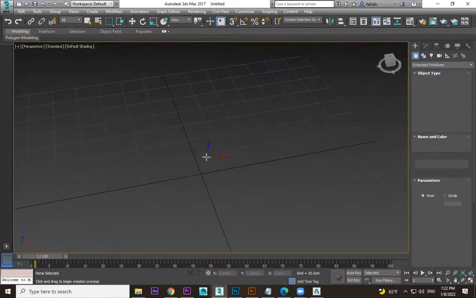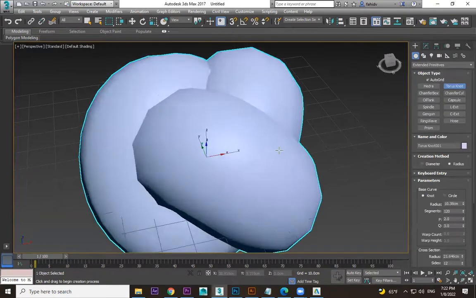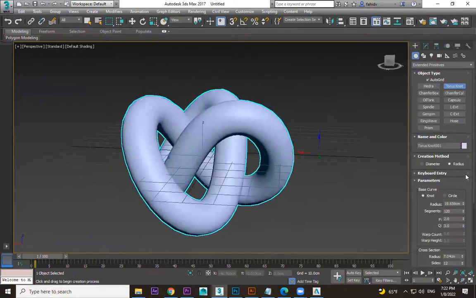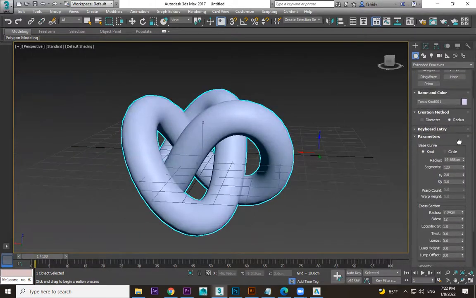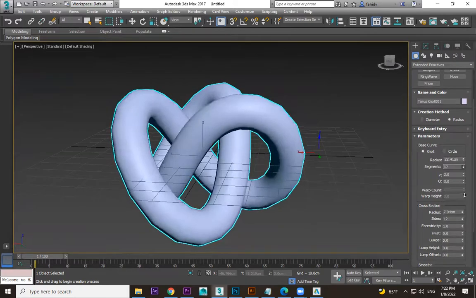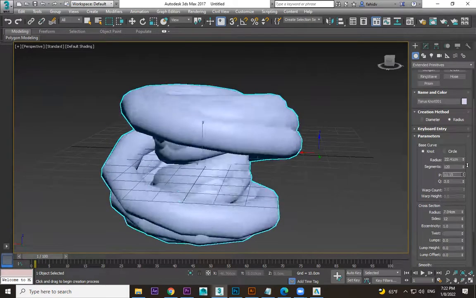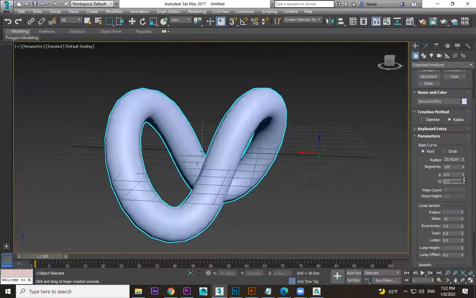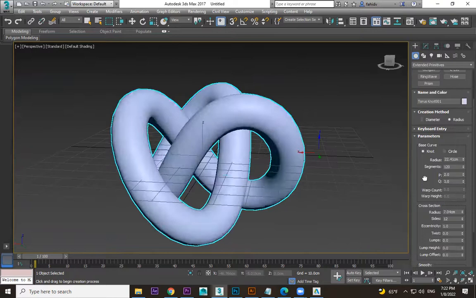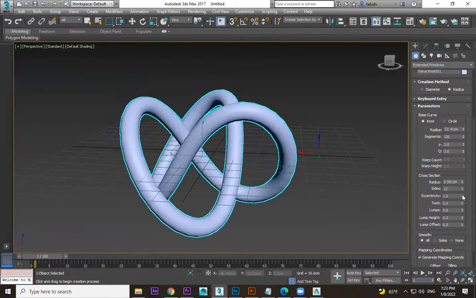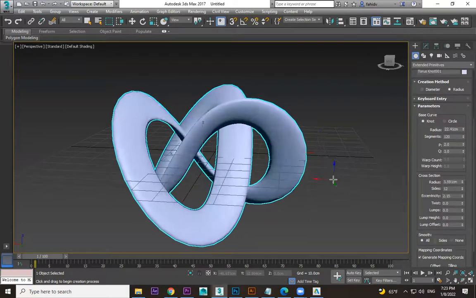What I was saying now: when I go to Extended Primitives, there are a lot of things to take. For example, this is a slightly complicated model, Torus Knot. Then I am increasing and decreasing the width. This Torus Knot has its own properties here. One is the circle, one is the knot. For the knot there is radius, and segments are the divisions. P and Q, two-way, you can do this. Then the radius of this. Eccentricity means you see the shape changing like this.